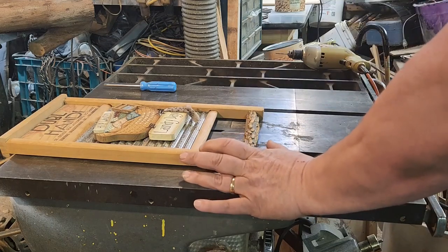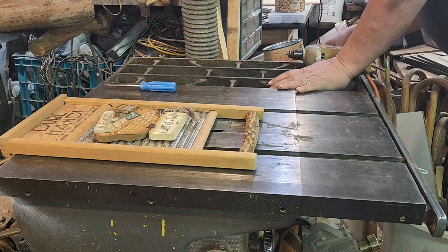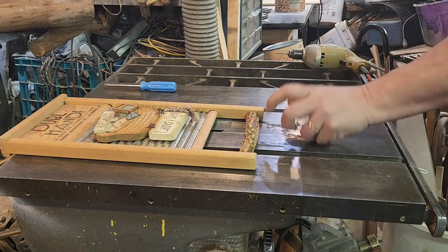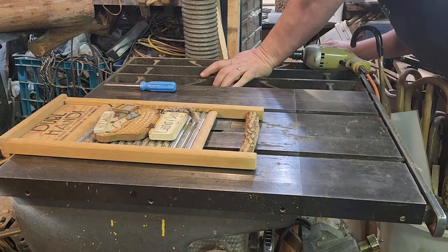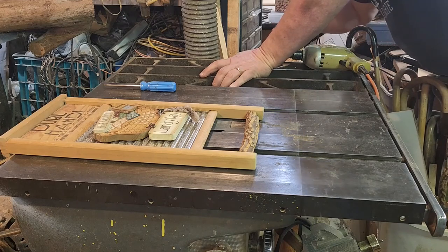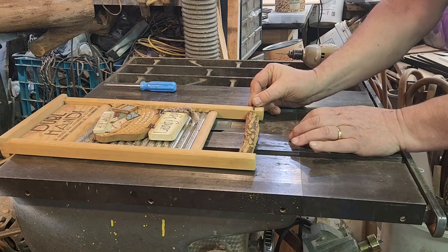All right, now we need a couple screws, a little longer. Now here, this is hardwood because I could tell when I was cutting it, so I need a harder wood, a longer screw, and I need to pre-drill it. Like so.